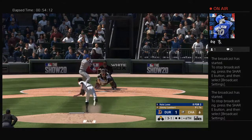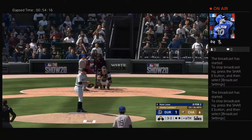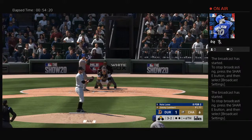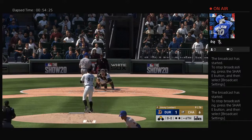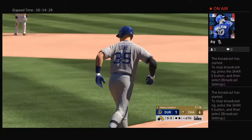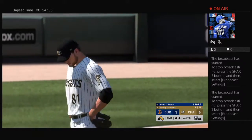Here's the 3-1. Swing and a miss. He was way early on that one. 3-2. Hey, there was great arm action on that 3-1 changeup right here. He's got this guy thinking. That's the beauty right now. We go to a full count. Do you sit changeup or do you stay with the heater? And he misses there for ball 4. So runners are at first and second now with nobody out.